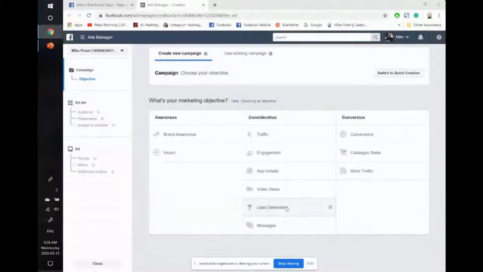But again, I haven't had any success or luck, and the realtors that I've actually shared this strategy and ad with, the ones that are actually doing quite well from this ad, they've had 0 success with lead generation as well. But again, I'm not saying it doesn't work if that's what you're doing. If it does work, I'd love to know how it's working for you. But I've never had success with it. So we're actually going to choose traffic from here, right?